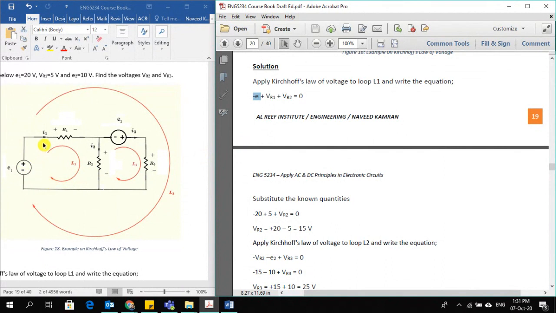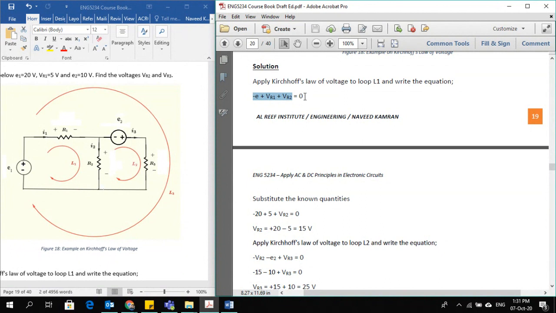Moving along, same clockwise direction, I came across resistor R1 and now I saw the positive sign first. So I will write voltage on this as plus VR1. The same I wrote here, plus VR1. Now moving along clockwise direction, I came across resistor R2 with positive sign first. So I will write its voltage as plus VR2. So plus VR2 is written here. So this is my equation. And Kirchhoff's voltage law says the sum of all these voltages will be 0.